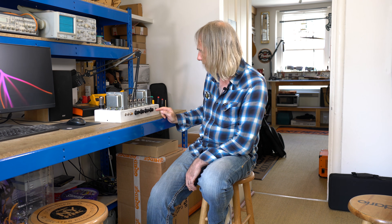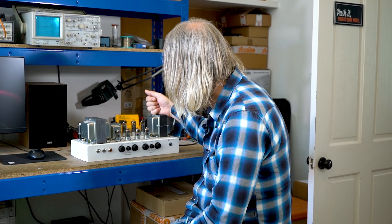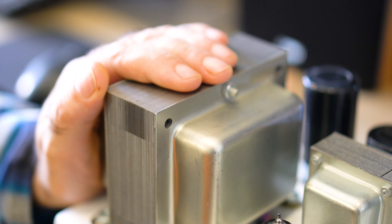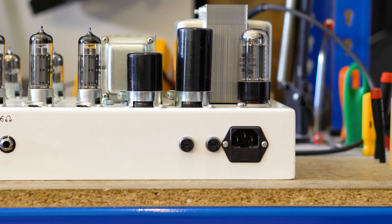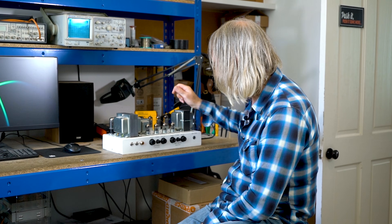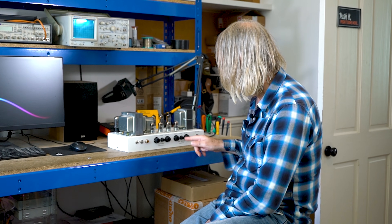This is a point-to-point prototype. I knew the final thing was going to be a Terra, but we hadn't generated any of the transformers yet. So this is an 8013 mains transformer, a Rockover 50 output transformer, and a Choke 61. It's got the tube rectifier and four EL84s running cathode bias. It's got two phase inverters and two preamps — two channels.